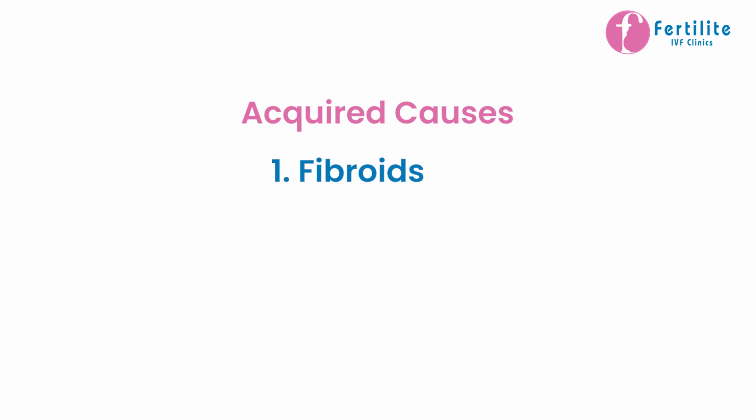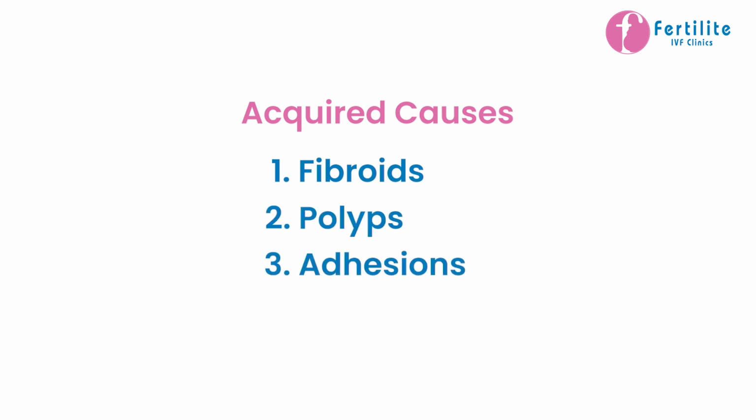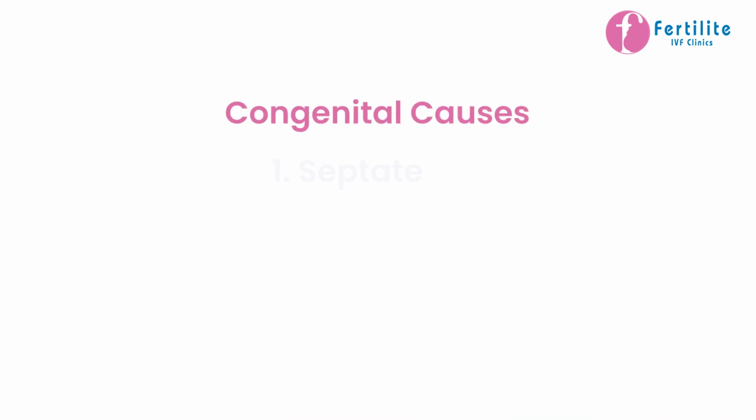When I talk about the uterus, again we look for space occupying lesions. These are the acquired causes like fibroid uterus or polyps or any adhesions in the uterus, which we call Asherman syndrome, or any kind of adenomyosis. Adenomyosis is a condition where the menstrual blood travels along the muscle fibers of the uterus.